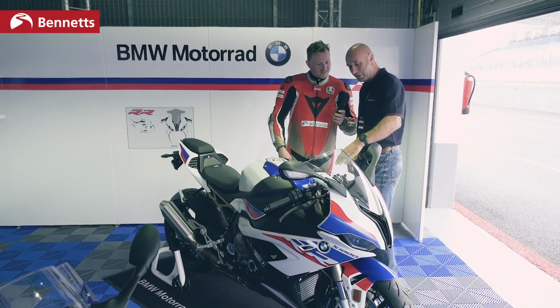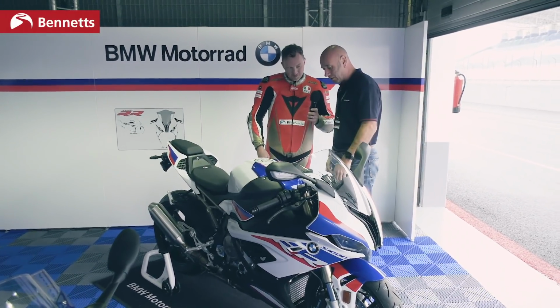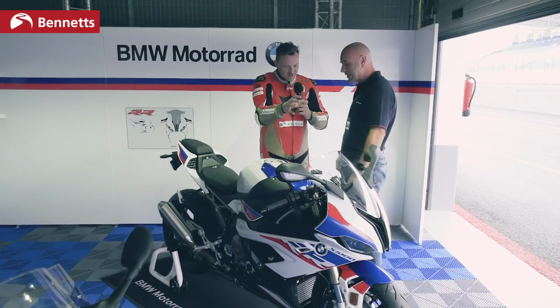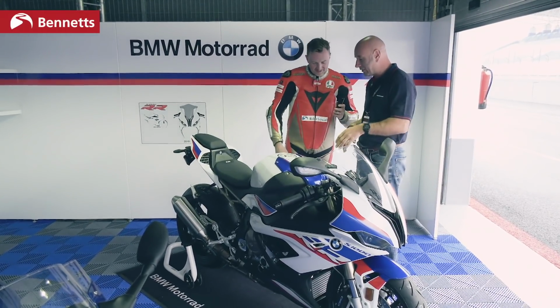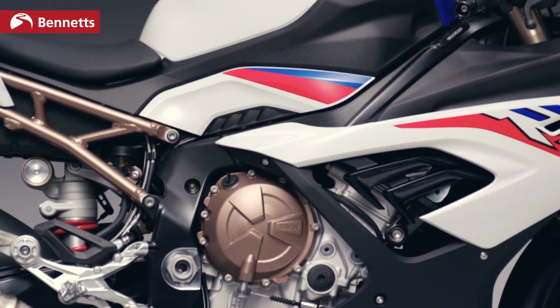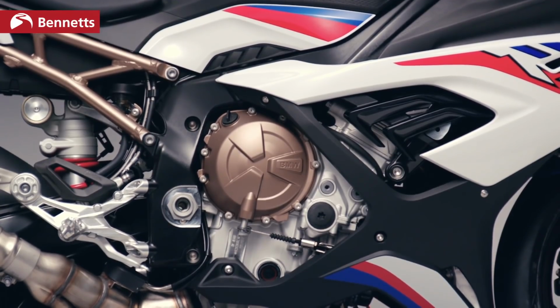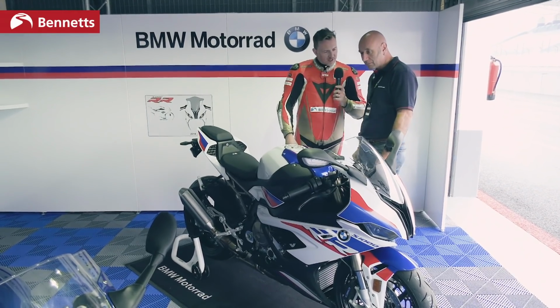Really every screw. Triple clamp, 150 gram, swing arm, 300 gram. So it was more like the addition of everything being slightly lighter. Everything: battery lithium-ion 2 kilo, engine 4 kilo. Just the crank was roughly 1.8 kilo lighter. And it has a new frame, right? The flex frame. What does that mean?